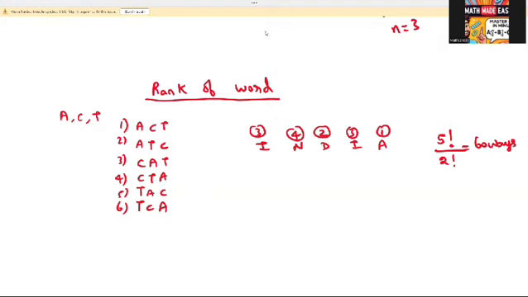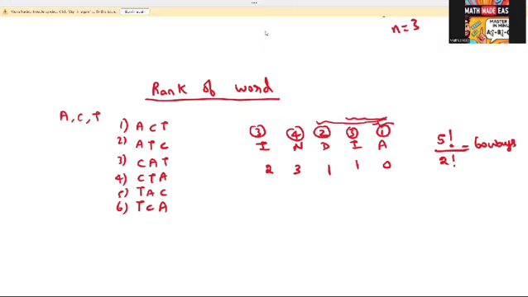For example, with respect to this I, which is 3, how many to the right are less than 3? 4 is not less than 3, 2 is, then 3 is not less than 3, and 1 is. So there are two alphabets less than the position of 3, this and this. So I will write 2 here. Next, with respect to 4, to the right side of it, how many are less than that? There are three things, and all three are less than that. So I'll write 3 here. With respect to 2, there's only one thing less than that to the right side. With respect to this 3, there's only one thing less than that to the right side, and with respect to this last one, there's nothing right of it, so 0.